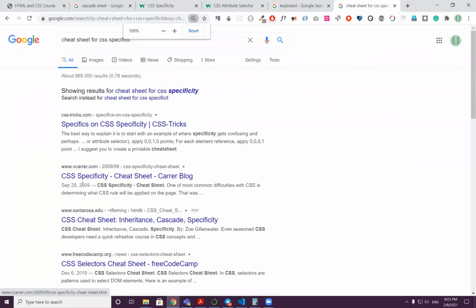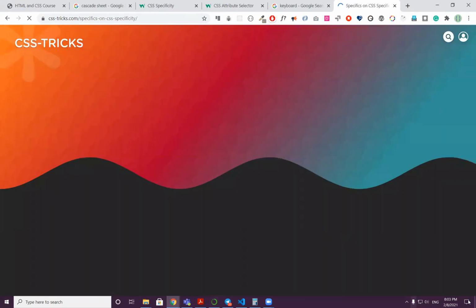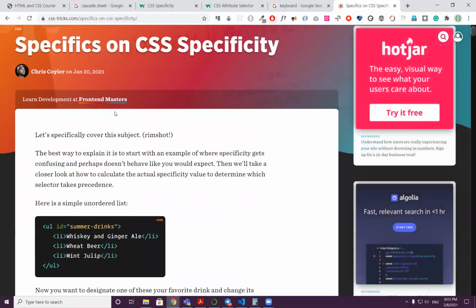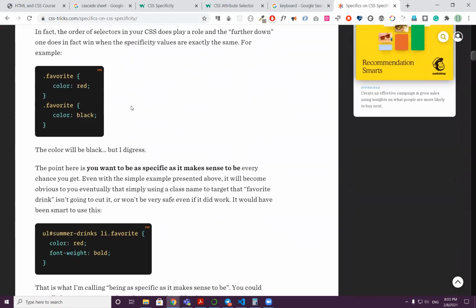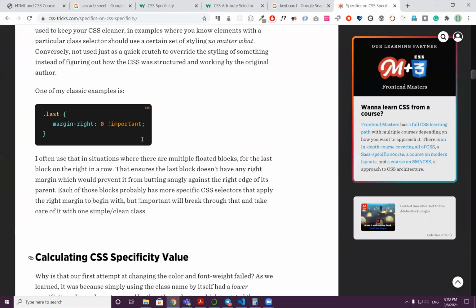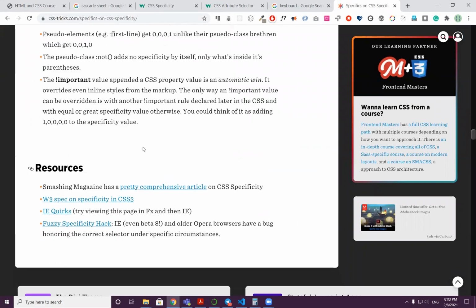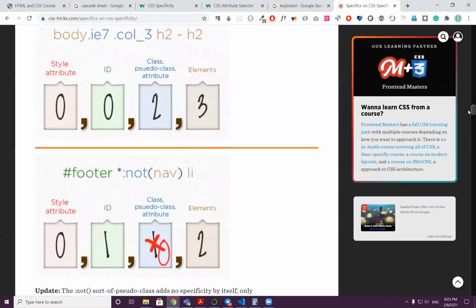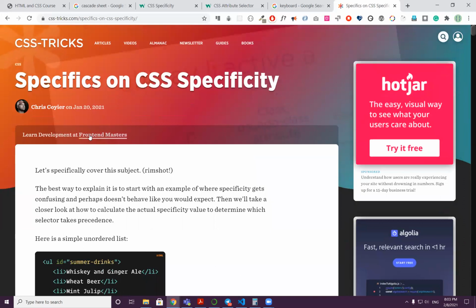That's what I use. Even CSS-Tricks, a very common website for CSS, already made something related to specificity, and you can go and read it. But what's important now is that you know the concept of specificity, what it means. If you understood what I'm trying to do, it's okay. That's the point. You don't have to remember all the specificity.